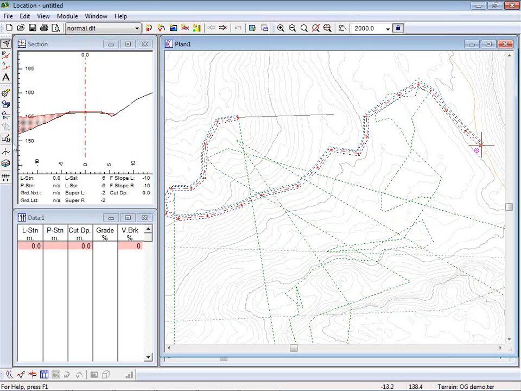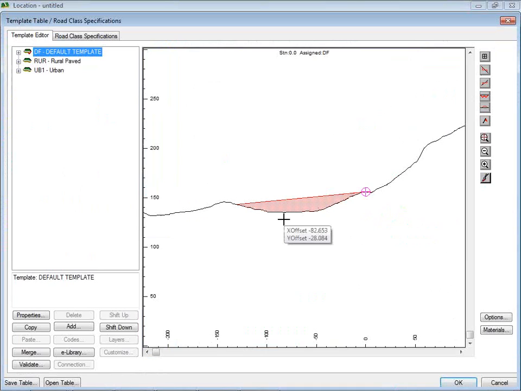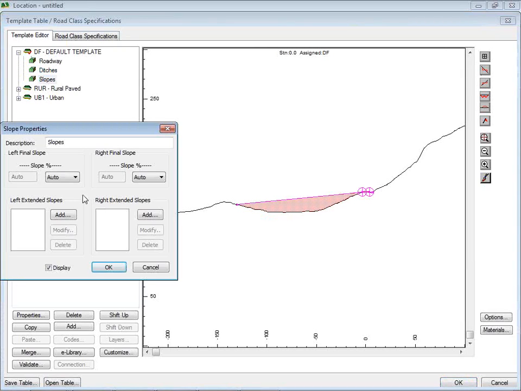First of all, what template are we using? Now I have my template table set up to have the default template look like a forest road, but one of the interesting things about this is it's using automatic fill slope for cut and fill on the outside.